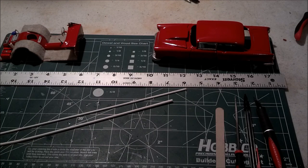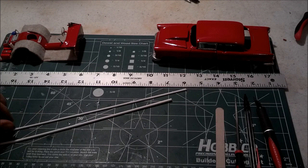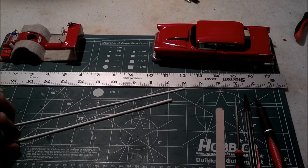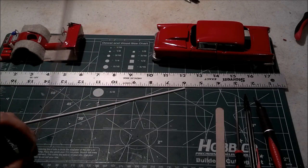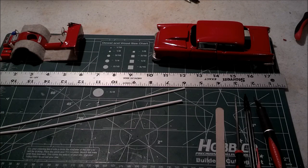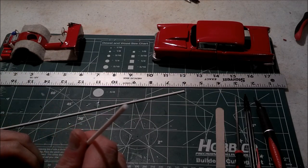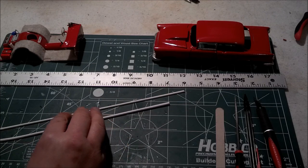So what I used is two different sizes of styrene rod. I use the 1/16th for all the bracing, and I use the 1/8 inch for the main hoop and for the two forward bars. This is a solid rod, not the tubing.